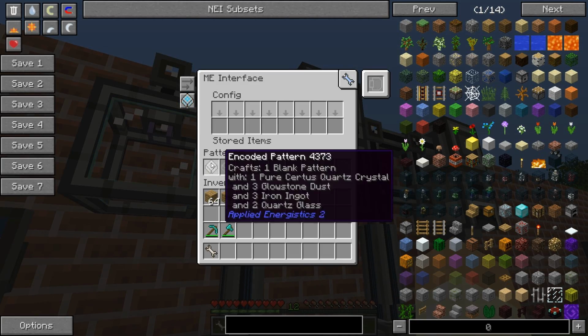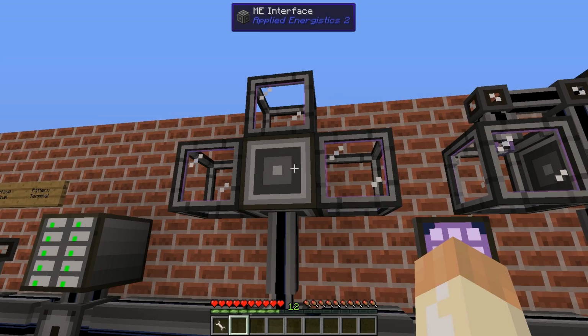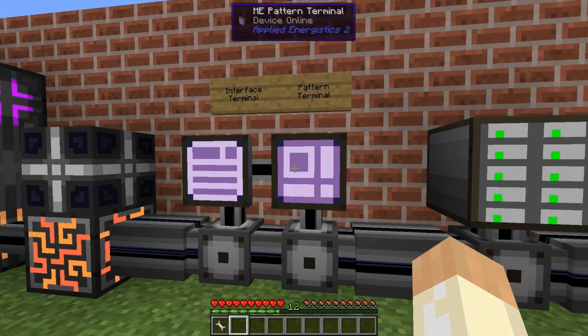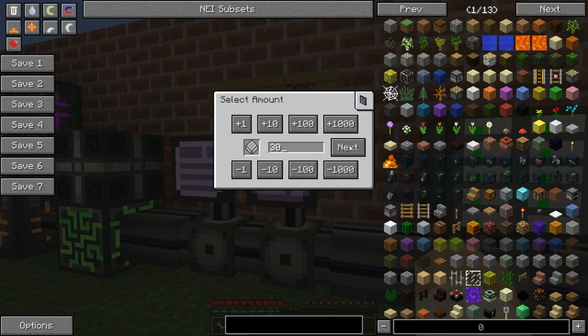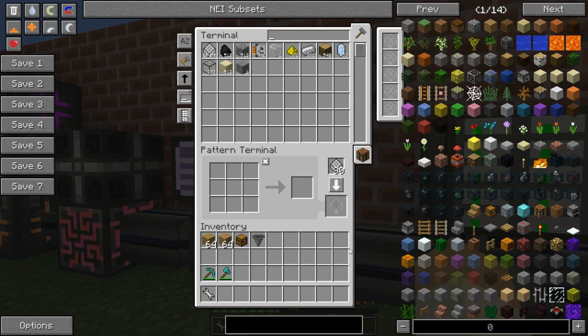So let's take my pattern and I place it over here. So now we have 3 assemblers, and if you remember the time it took for 30 to craft, let's see how quickly this goes. The number of bytes is the same because we have the pattern that is still only one interface.